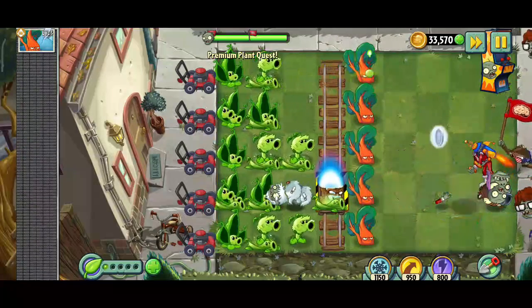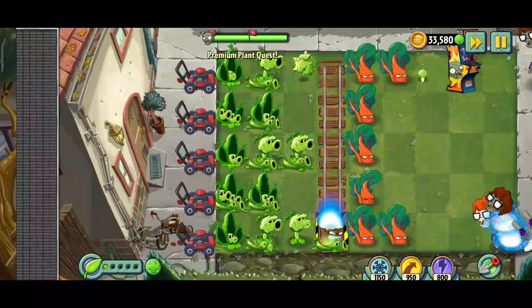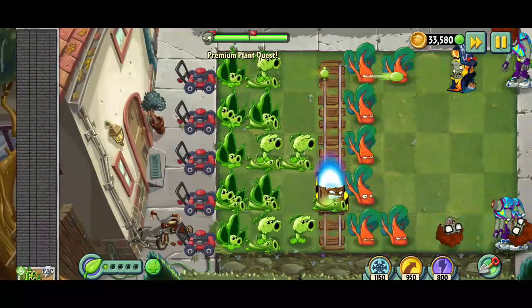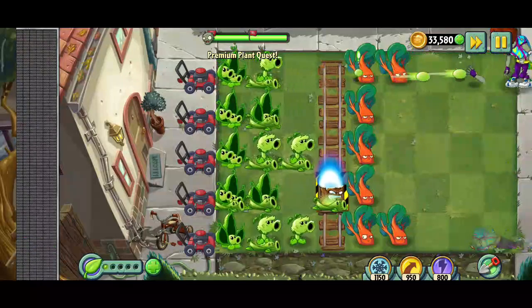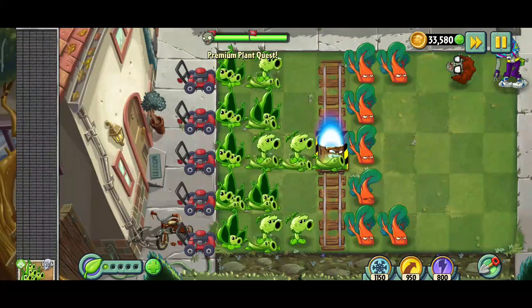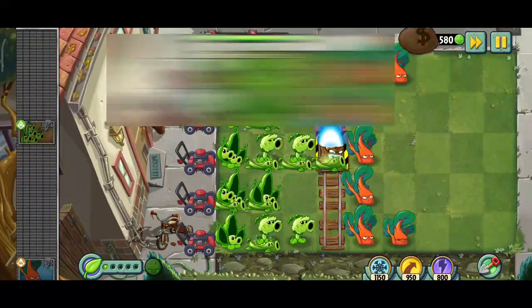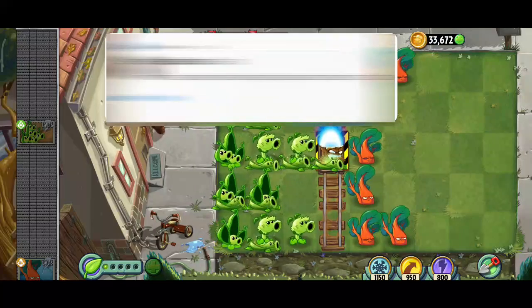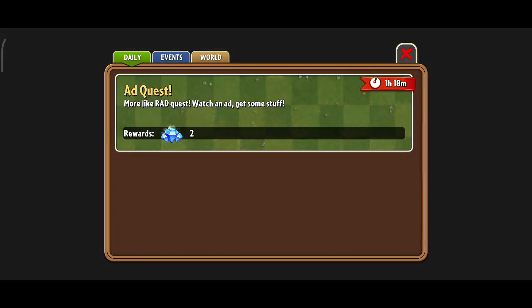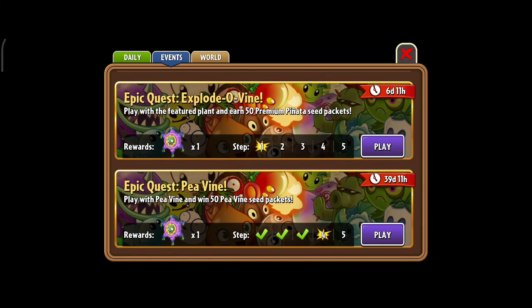Wait, let's mute that first. Every time I will be using a Torchwood or any appeasement plant. Fortunately, the bowling bulb is a meta plant. Ah, wait, bro. I was recording, bro. I need to censor that. Anyway, stage 4, here we go.